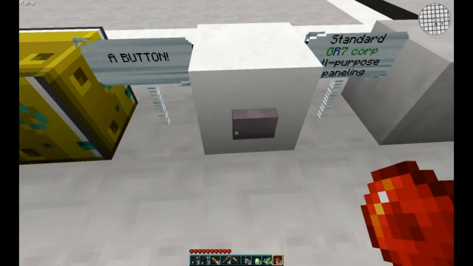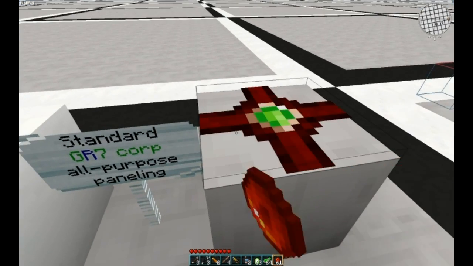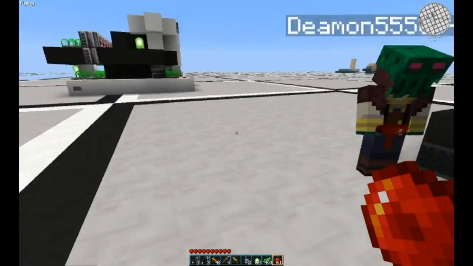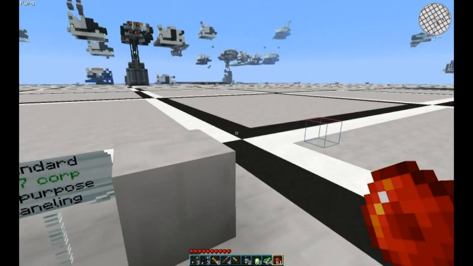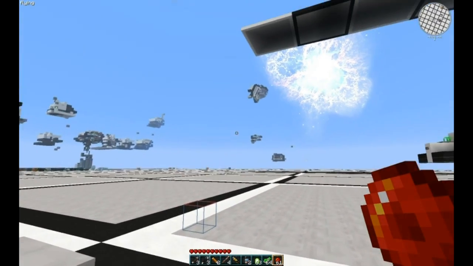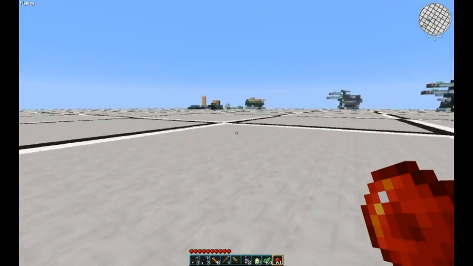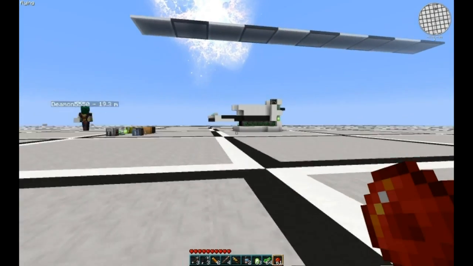Toluene. A button. And your standard GR7 Corporation all-purpose wall and floor paneling, otherwise known as wool. So let's go ahead and get started. Oh, at the end of it we've got a little surprise about something that's going to be in the adventure map that we're putting together, and we'll show off what Deamon and I have made with this device.